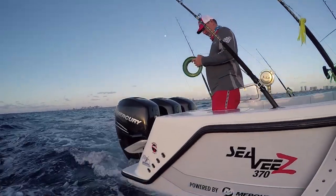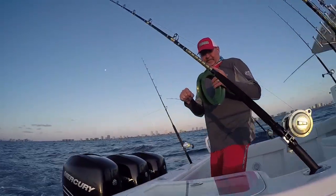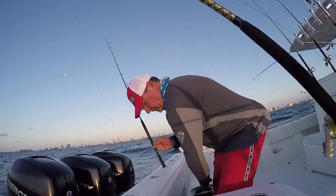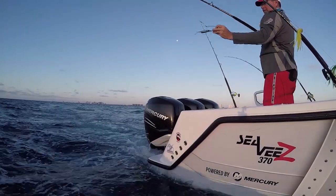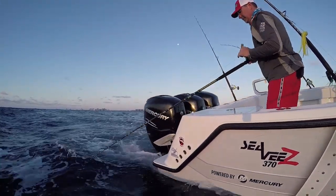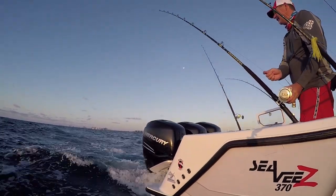And what we do is have a yo-yo here, just a plastic spool with a 100-foot leader. It's 50-pound Diamond presentation fluorocarbon, 100 feet long, with a small little 75-pound snap swivel on both ends of the leader. What's really vital here is the rod.